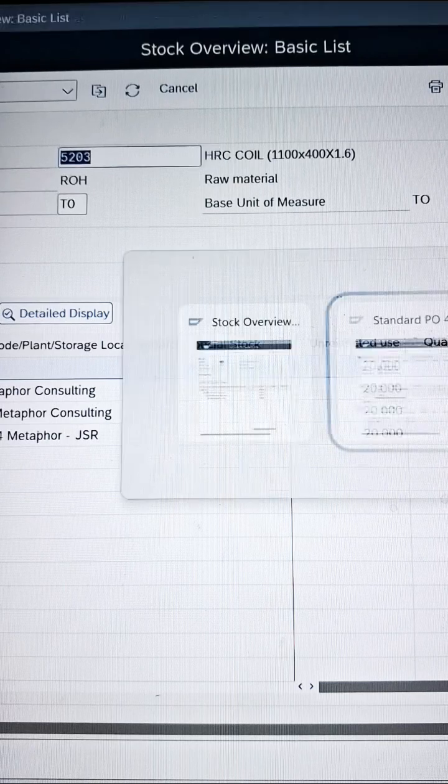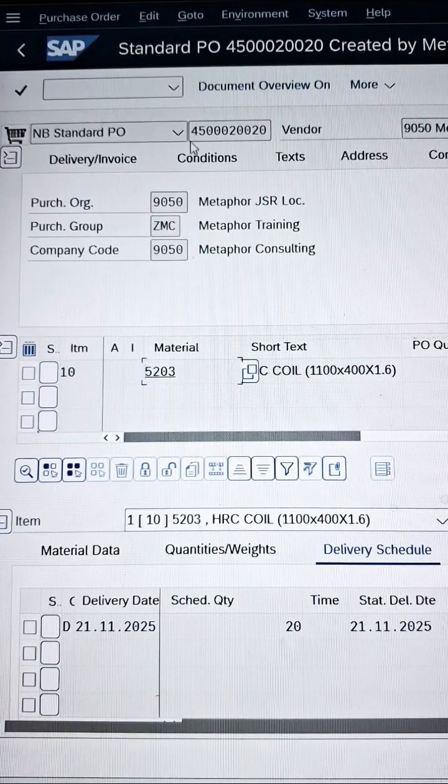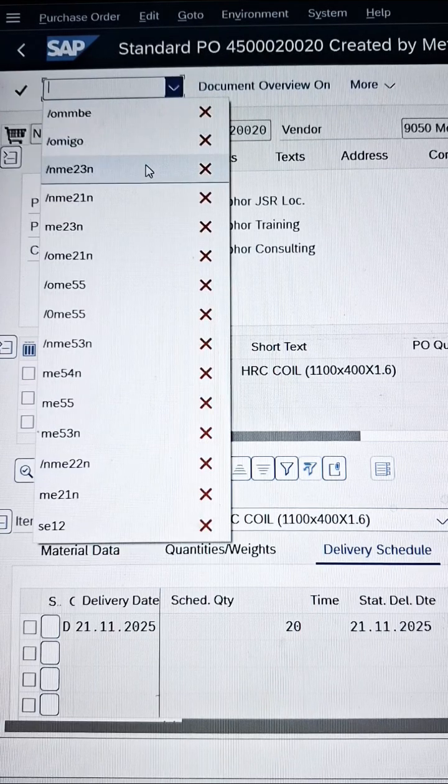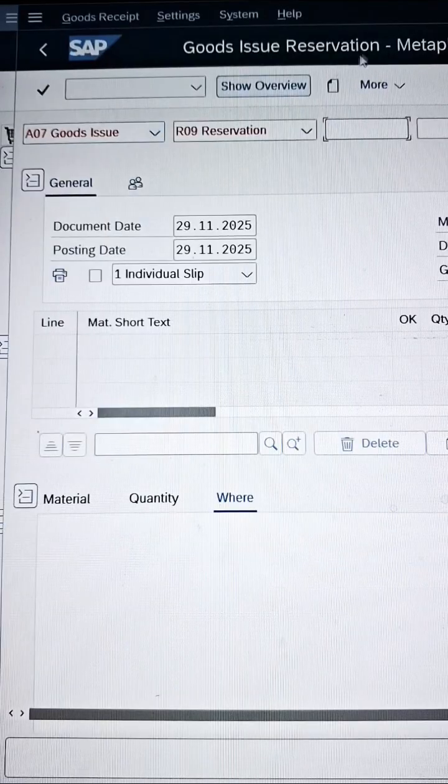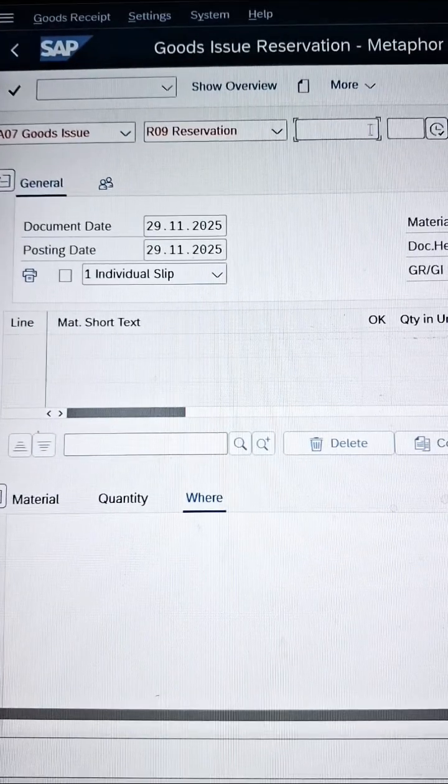Then we can move to our previous screen. Copy the purchase order number, and as we already have it open, we can go to that particular transaction. Or if you close that transaction, you will open a new one. Currently we are opening a new one. What will be next in the particular interface? You have to put in your purchase order number, as we are going to put it over here.